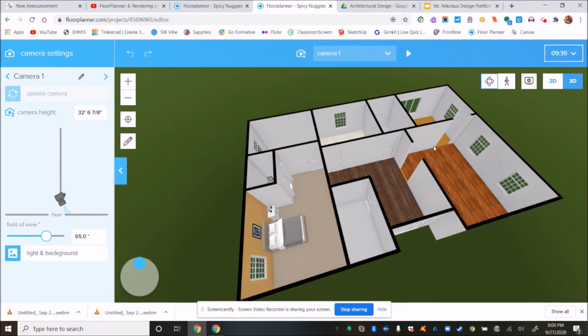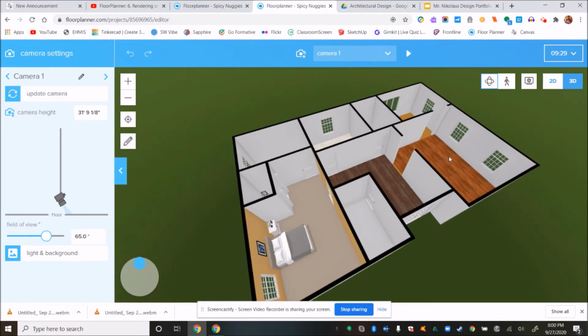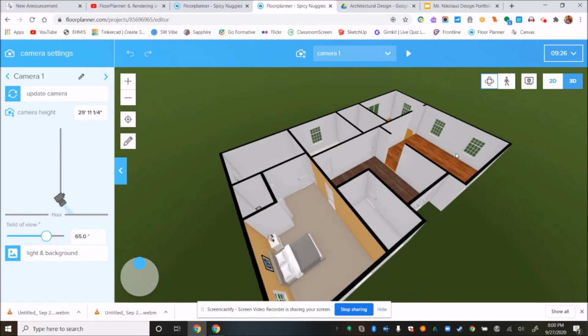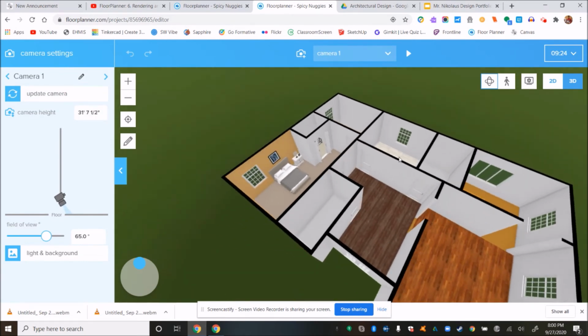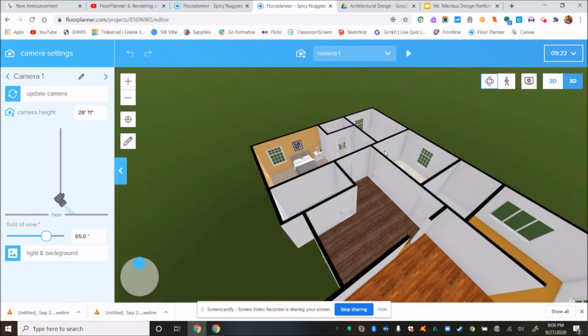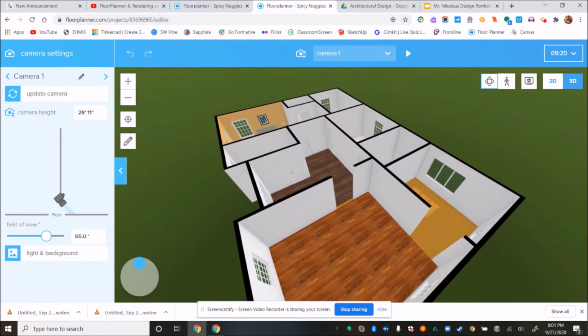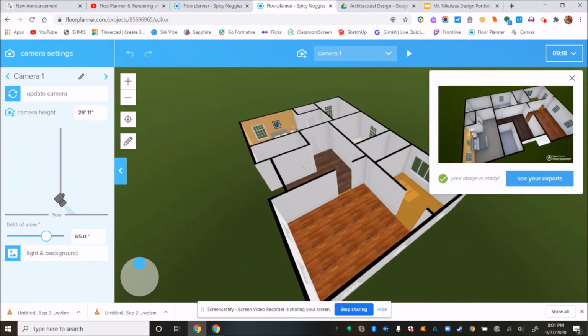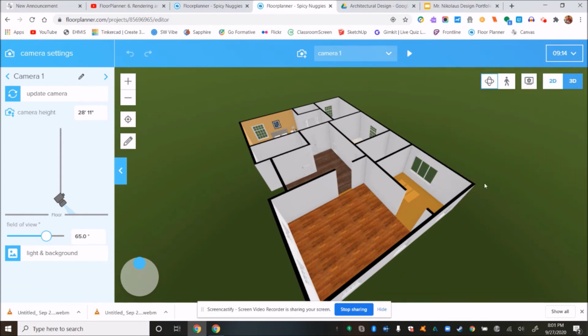And like I said before, it'll go to two places. It'll go to your dashboard on the exports where you can see it. It'll also be emailed to you. So you just have to be patient with it, okay? Now, once you get one angle of your house done, what I want you to do is angle it to a different view so you can see it from a different angle. Like right over here, you can see this side of the house. Yep, see, your image is ready. So we'll click out of that for now.